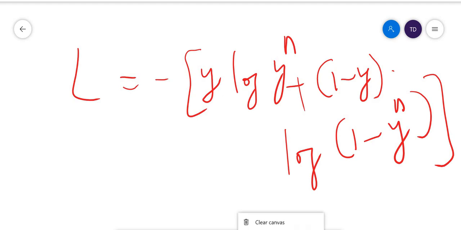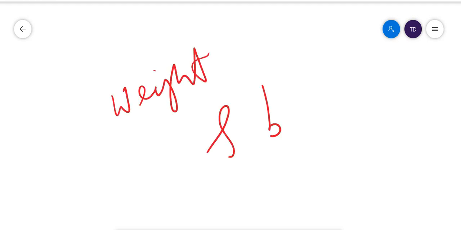Now, the cost function. In the gradient descent equation, we used partial derivatives. When multiple variables come into the picture, the loss, the cost function, depends on two parameters from the gradient descent algorithm. It is weights and bias. So from the gradient descent algorithm, you understood the cost function depends on the weight and bias. Two things.